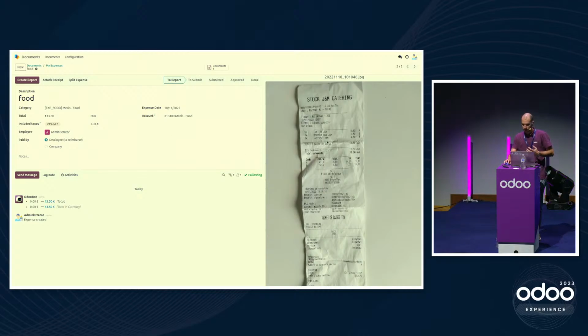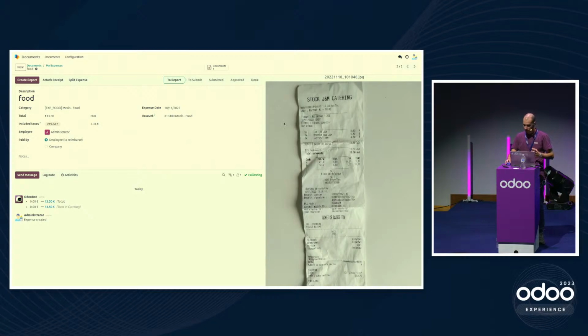So you see here, for example, it's a lunch ticket, and I have some words on the ticket such as lunch or food and things like that. And so it will be able to link this to a specific food category. So I have different categories, and on each category I can link a specific account, meaning that when I send this expense in my expense app, it will link it to the right category with the right account, and I can then just check if everything is correct.